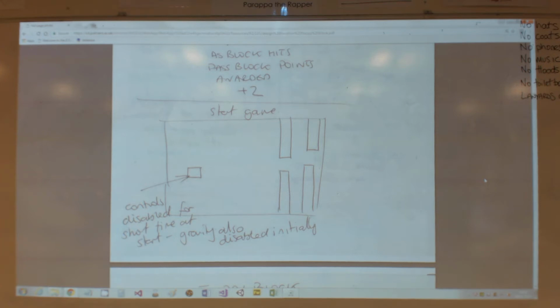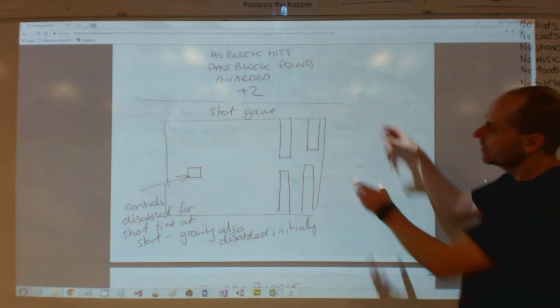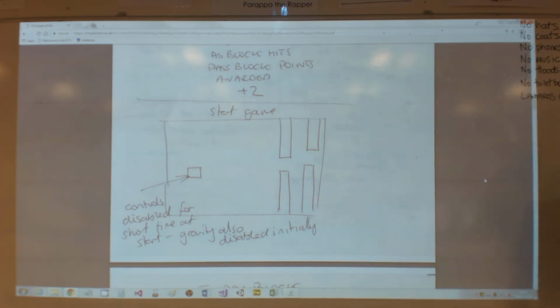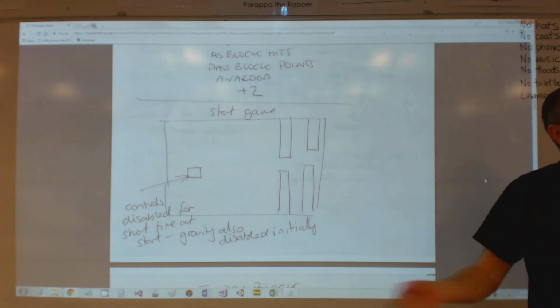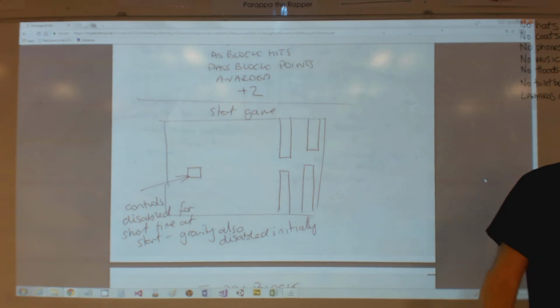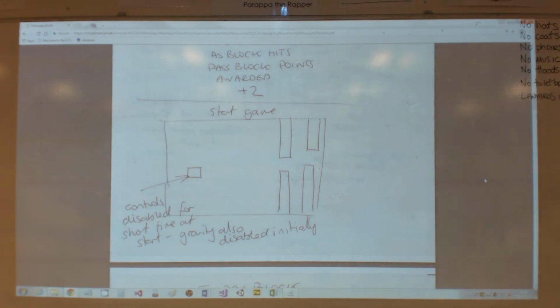Some of your games are a little bit more complicated, but what you must not do, you must not try and cram everything onto one sketch. No point, there's no need. So if you're focusing on keys and doors or something like that, you could just do a sketch just to talk about that and do a sketch to talk about something else. Okay? The most important thing, yes, you've got to do this as evidence, but the most important thing is you're formalising things in your head. You're saying, oh yeah, that's what I want the game to do. So as you get more ideas and you feel like you need to write more sketches down, just do extra sketches. But my advice, definitely do them by hand.